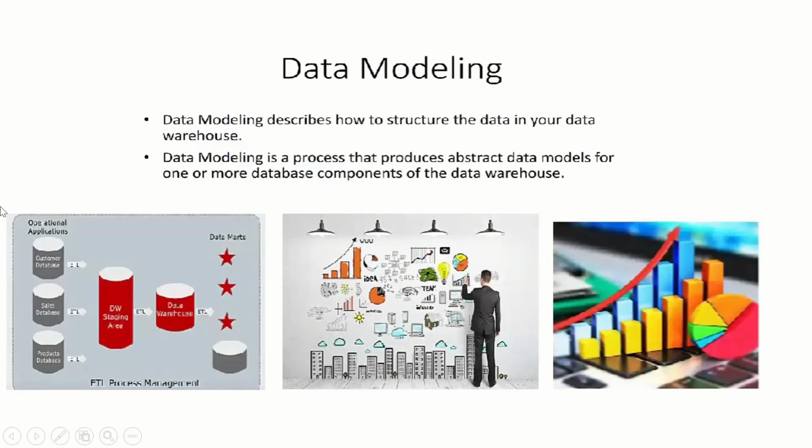Here you can observe in the first picture that data is designed in a particular manner, and in the second picture you can observe that business intelligence is analyzing that data with the help of reports. These are the reports generated for analysis purposes. So this is what data modeling helps with.